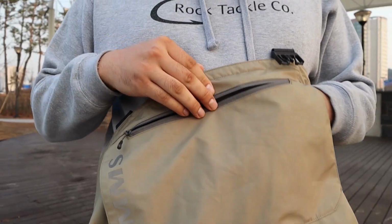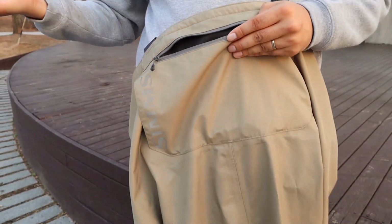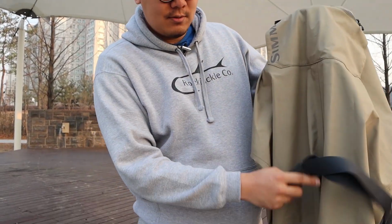And also there's a pocket here. It looks very waterproof, but it is not waterproof. So it's just for you to put some flies or a couple of small lures in here. And then it also comes with the belt right here.